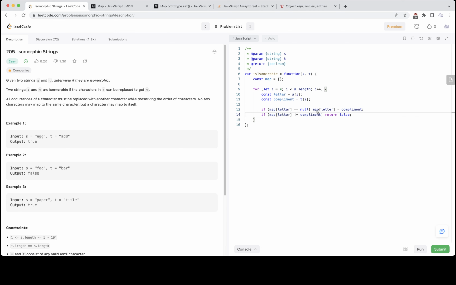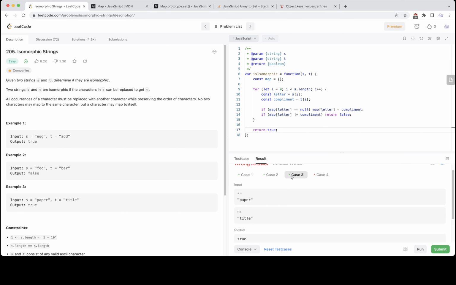So this is the case where we've found the letter, we tried to map it, say E to A, and then we found another E later on, and it would have had to map to a different letter like D. So that doesn't work. Now, if I was to return true right now, let's just do that real quick. It will pass the 3 test cases, so the 3 that were provided.